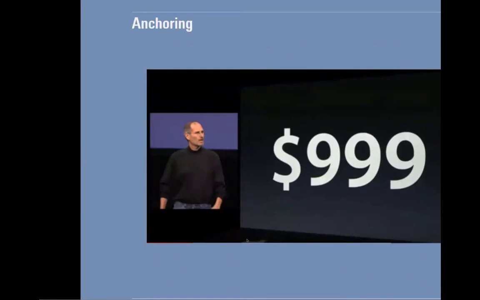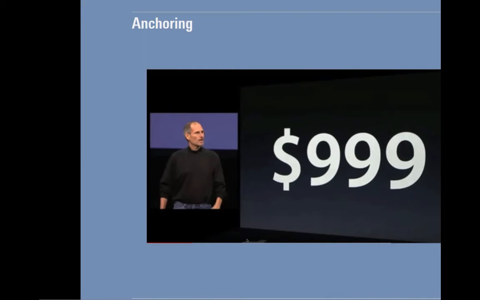Another way is what we call anchoring. So Steve Jobs, when the original iPad was released, was showing off its high resolution screen and all of its impressive features. And he asked the audience how much they thought this revolutionary device should cost. He asked them, what should we price it at? He said, if you listen to the pundits, we're going to price it at under $1,000, which is code for $999. He had this big $999 up on the screen. And he left it there for several minutes as he kept talking through the product.